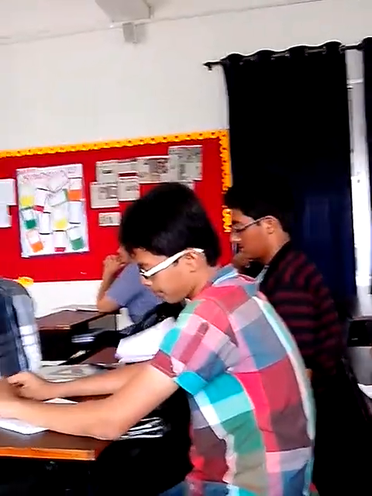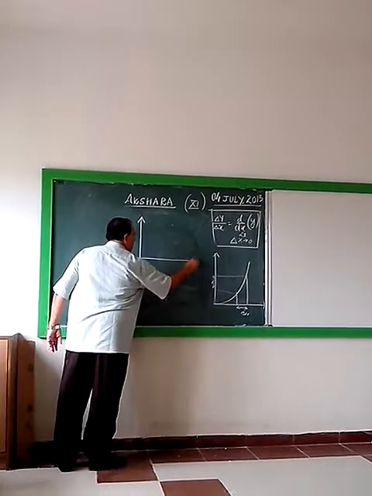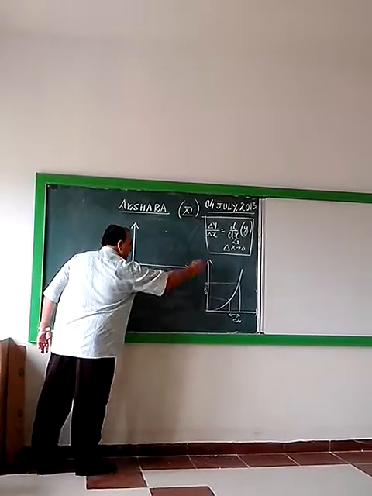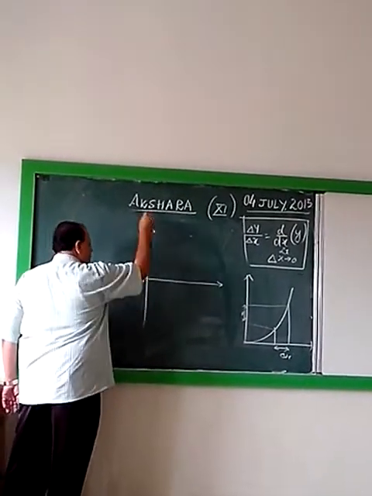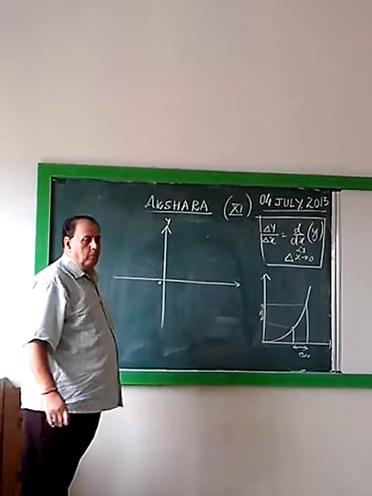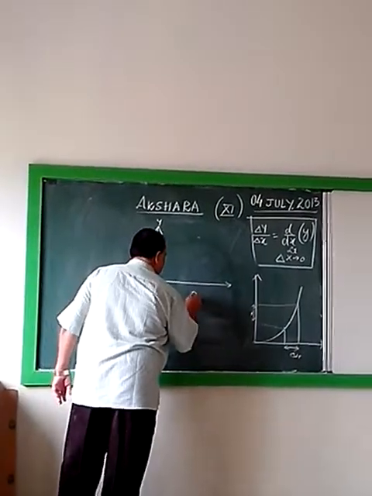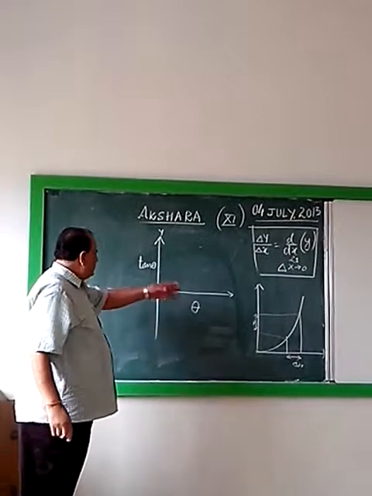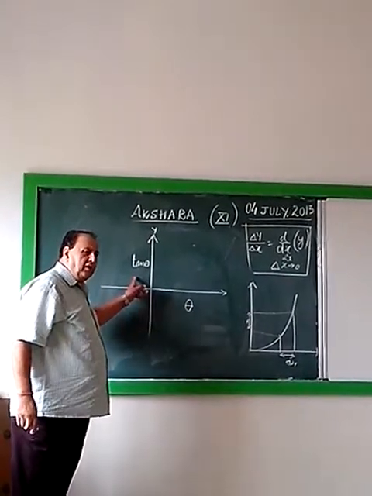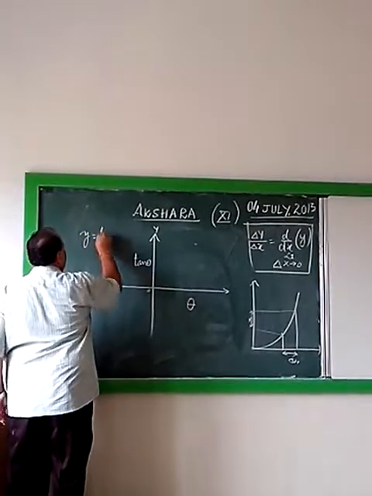Children, if you remember, last time we had drawn the graph of sine theta, cos theta. I just ask you a simple question. See this. This is 0. Then 1, 2, 3, 4, 5, and minus 1, minus 2, minus 3 on the x side, and y values plus 1, plus 2, plus 3, and so on. No, I am not taking x. I am taking theta, and I am plotting tan theta along the y direction. So x here is theta, and y is tan theta. So y is equal to tan theta.